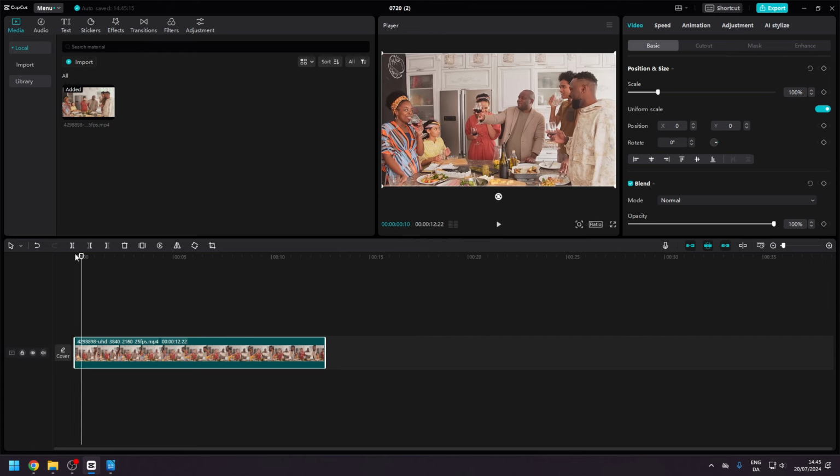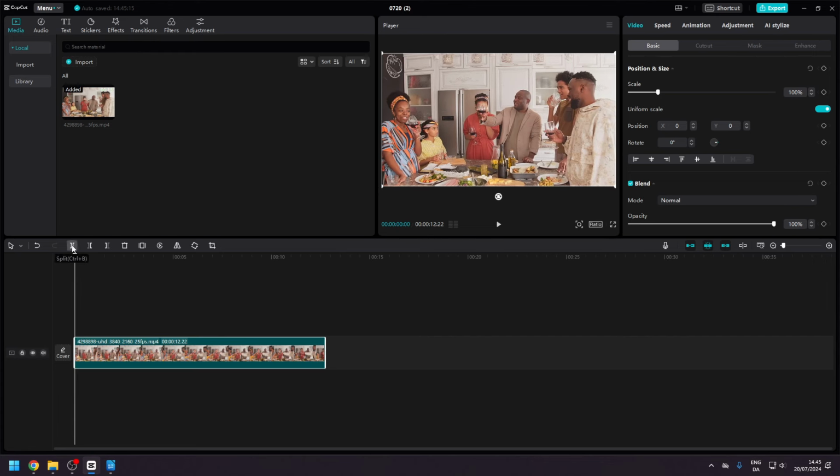When you click on the clip, you will get a few options at the top. You can split the clip into parts. You can delete to the left of the timeline or to the right of it. You can also delete the selected part. The freeze option lets you take a 3-second screenshot and creates a still frame. The reverse button runs the clip backwards. The mirror option creates a horizontal mirror effect so that everything on the left appears on the right. You can flip the clip by rotating at 90 degrees. You can also crop it so that only a section of the clip is visible.